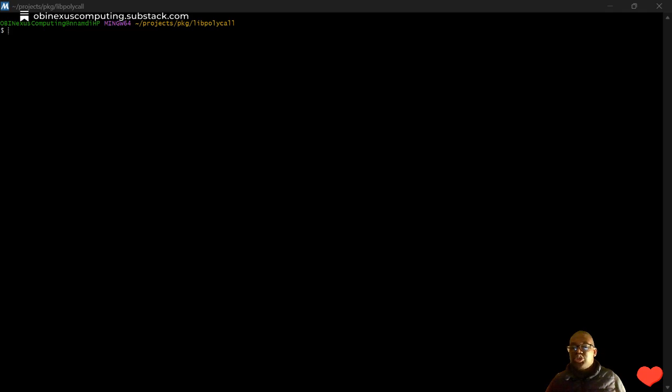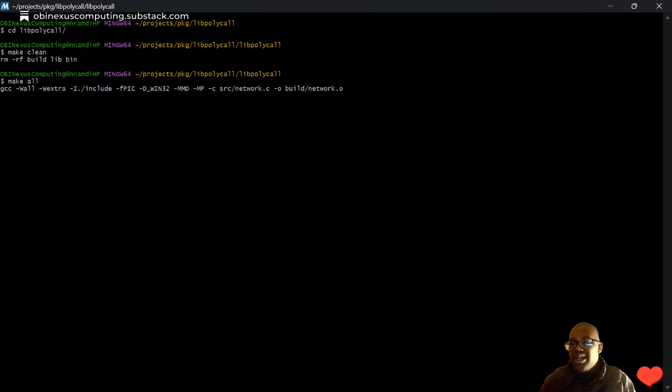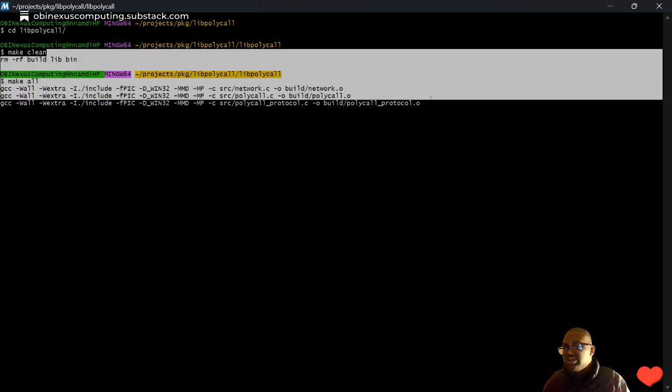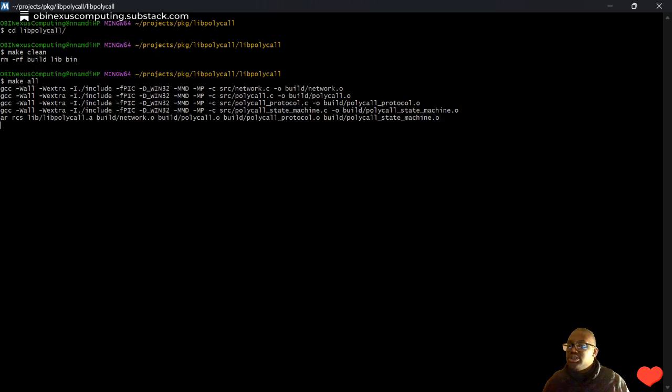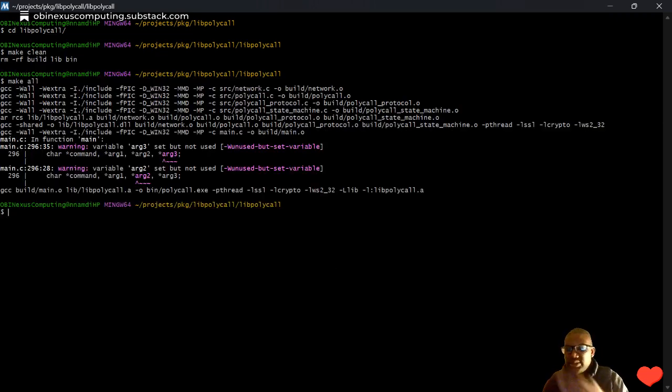Now I'll show you how to run a LibPolycall process. I'll actually clean it: I'll remove everything and go to the directory and run make clean. That removes everything, so now I have no binary. Now I'll run make all, and this will build the LibPolycall library. It's a fresh build. It started the process, and now I'm waiting for it to finish. It's building, it's compiling. I got some warnings, but it's fine.